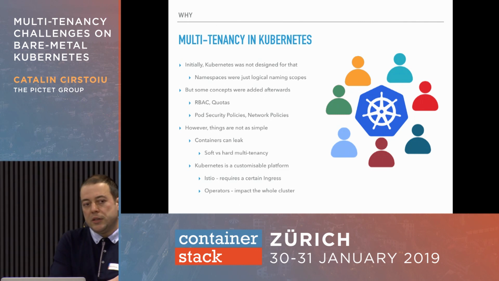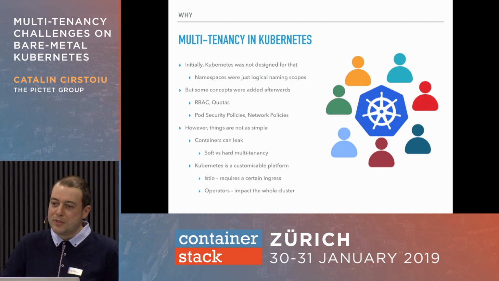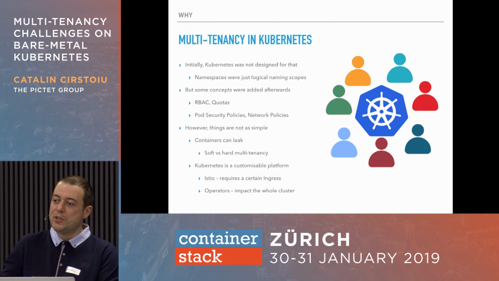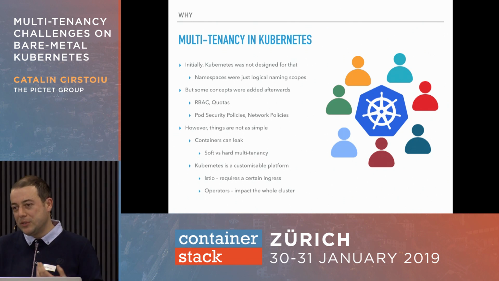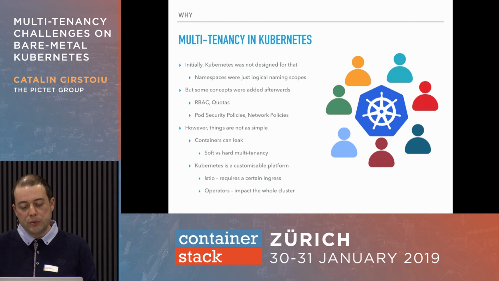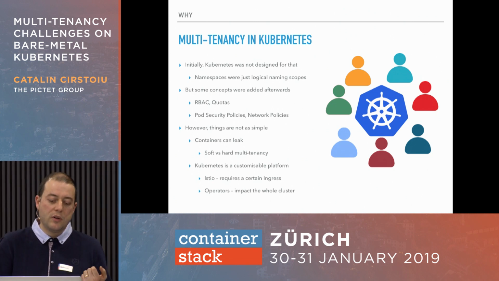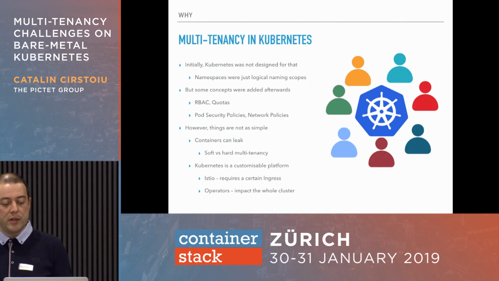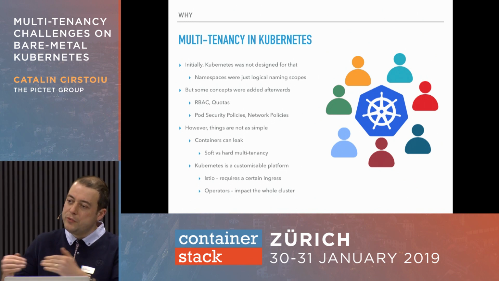What can we do in Kubernetes with regard to multi-tenancy? Well, initially, Kubernetes was not designed for that. Even though we say the namespace is the actual separation domain, it was more like a logical naming scope for the objects you put inside. But with time, there was an interest in going in this direction, so multiple concepts were added, like RBAC and quotas. So it moves in this direction.